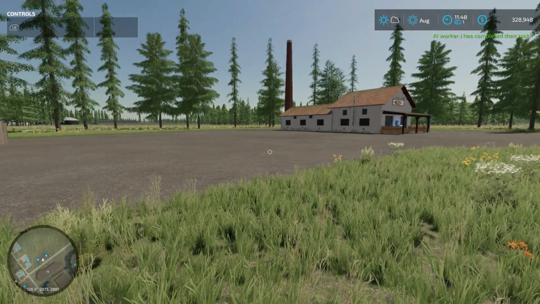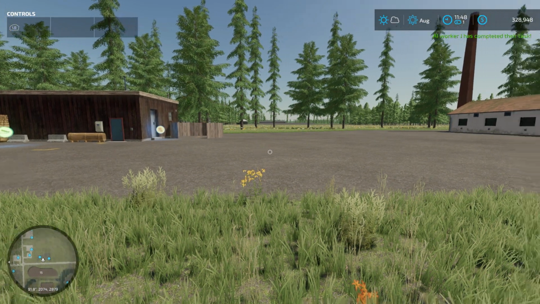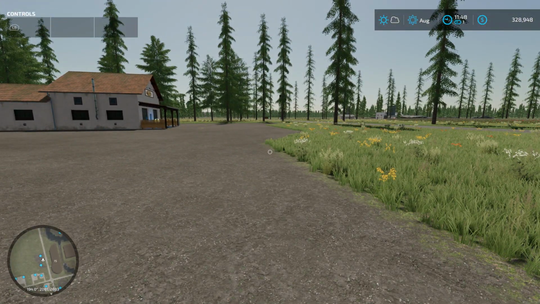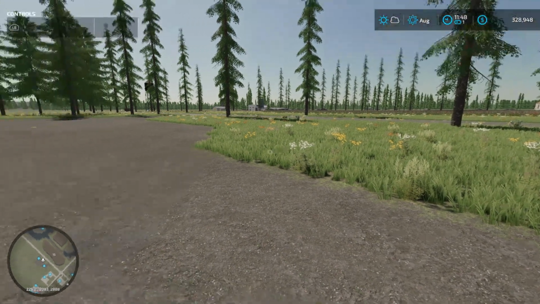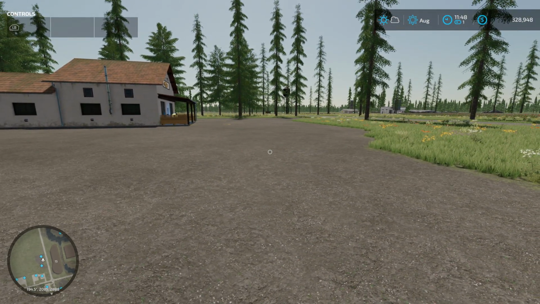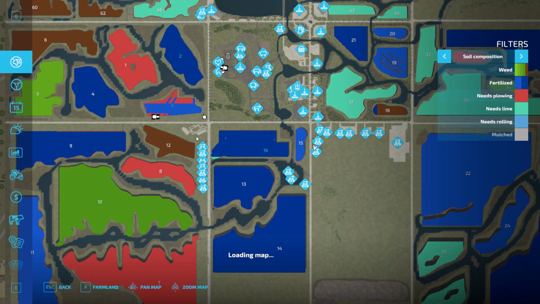We can get this, right? 85, 135, 155. So basically 160,000 we can get this operation up and running plus forestry equipment. So 200,000. So instead of spending 200,000 on a tractor, I'd rather spend $200,000 and get this operation up and running.